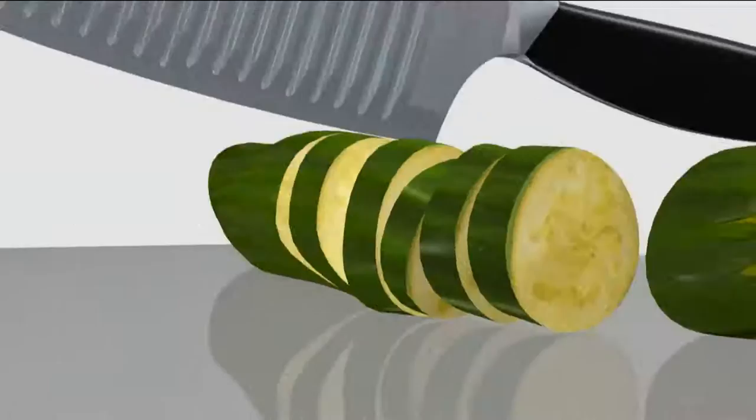You'll see that groovy design from the top. From the bottom, however, it's a straight edge. What those grooves do is they allow air to get between the knife and the food, so the food does not stick to the knife — it just falls right away. Things glide more easily through the foods because air is getting in between, and there's no suction between the food and the knife. It's really quite amazing and a joy to use.